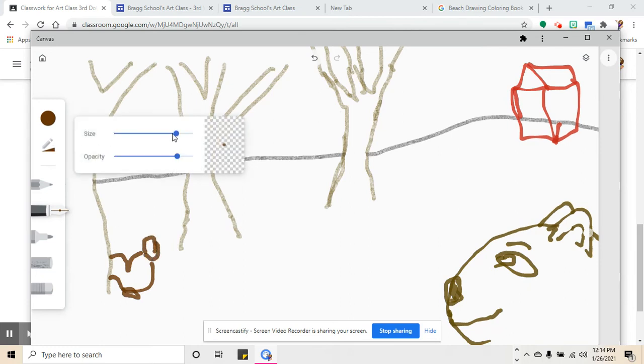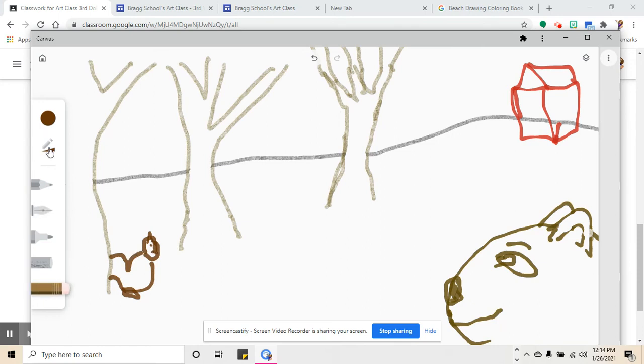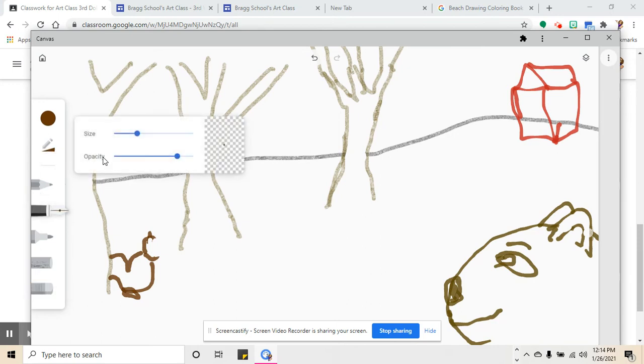Oh, this is too thick, isn't it? Let's fix that so I can draw the tiny details. And let's fix the size of this so I can make it erase the tiny details inside here. And fix that too. There we go. Very opaque, a little tinier.